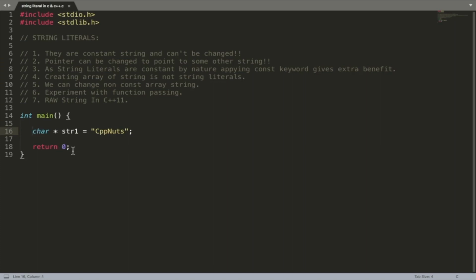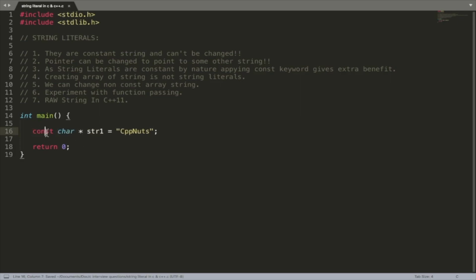But someone said, what if I apply constant here? Then what will happen? And mind that applying const here and applying const here are totally different things. Here you are saying that str cannot point to something else, so this is totally different than this.